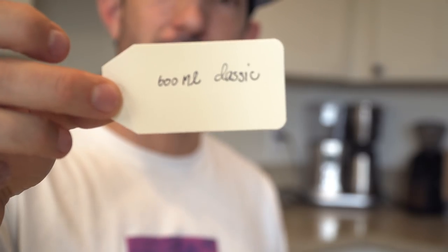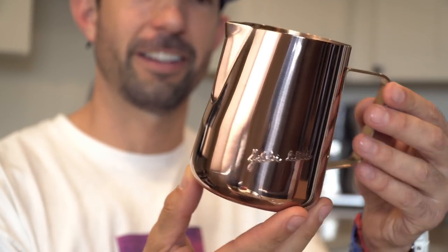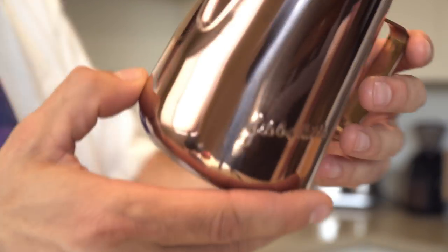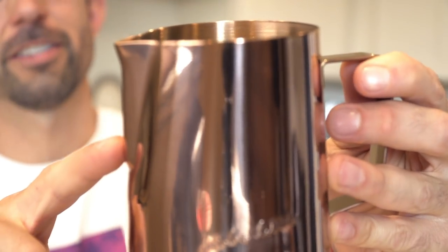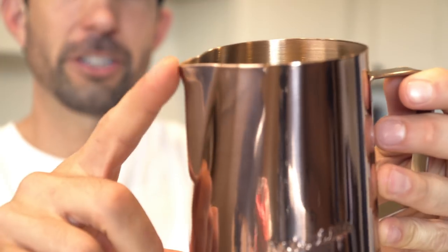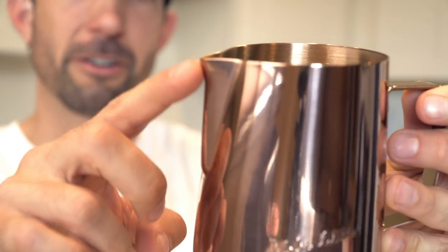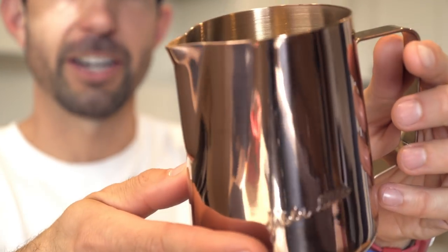So number one is, whoo! That's so cool. This is the 600 mil classic. This one looks like it's in copper or bronze or something. It looks awesome. It's got the little Jibbi logo on it. And then the spout is like this up and it's notched. I've looked at her website before, but some of these are gonna be really new for me, so I don't really even know the difference. You're experiencing this with me.